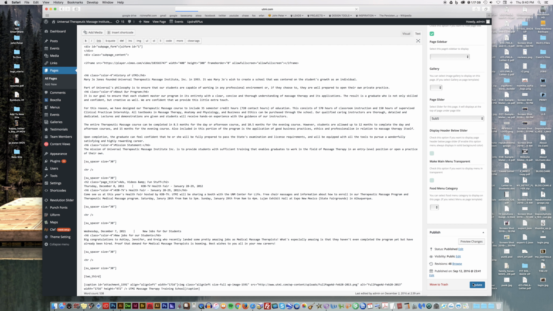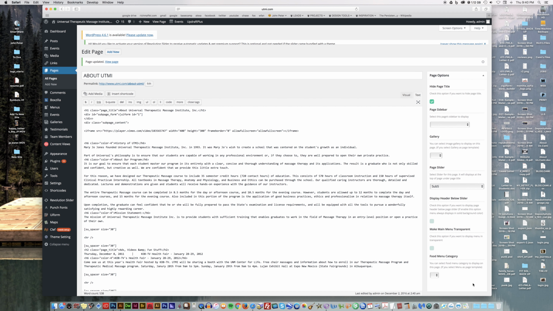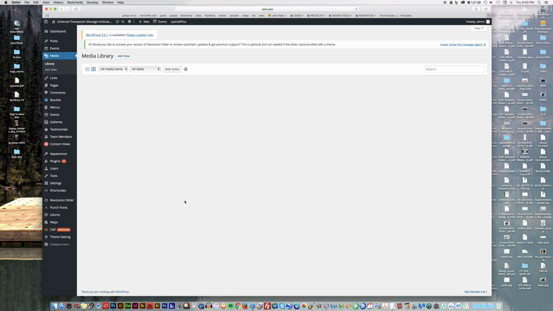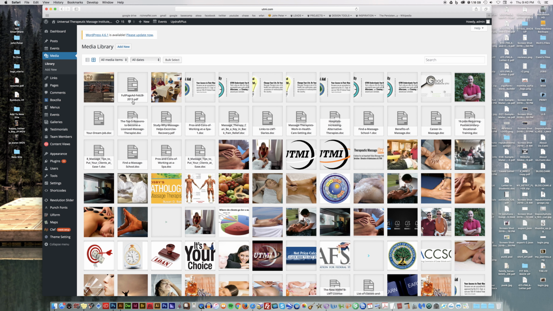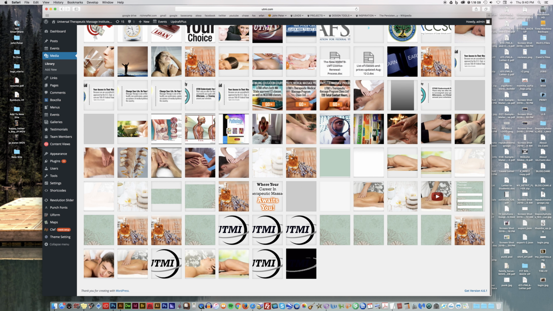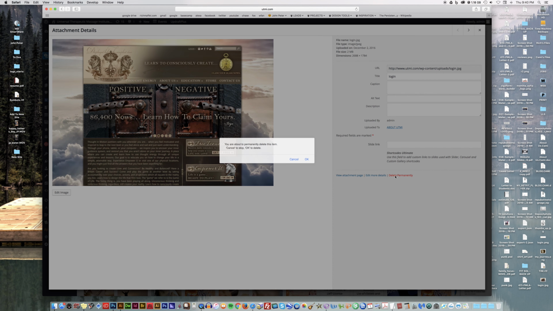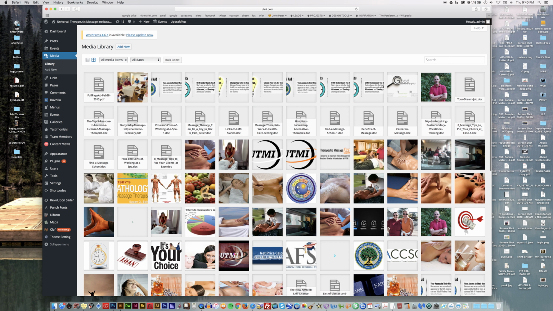Okay, so right there I just showed you how to add an image and change your copy. Again, that goes for any page. If you want to look at your media gallery, all your photos, and there's PDFs in there as well, you could upload PDFs and then link them from your media gallery. This is everything that I've uploaded, but you're going to want to add to it. Let me remove this one that we just put in there so it doesn't clog anything up. Okay, and that's really, in a nutshell, how to manage your content.